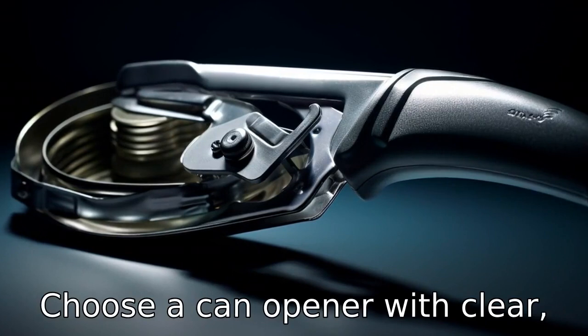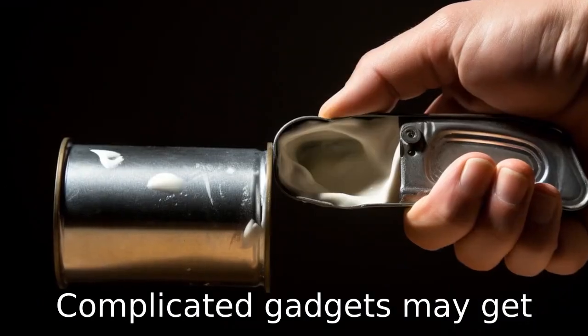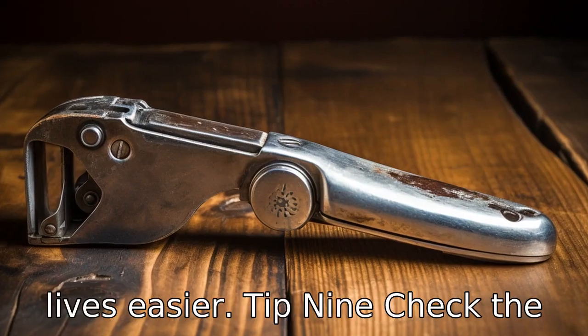Tip 8. Choose a can opener with clear, easy-to-understand instructions. Complicated gadgets may get frustrating, especially for seniors. A simple, easy-to-use can opener with well-explained instructions will make their lives easier.